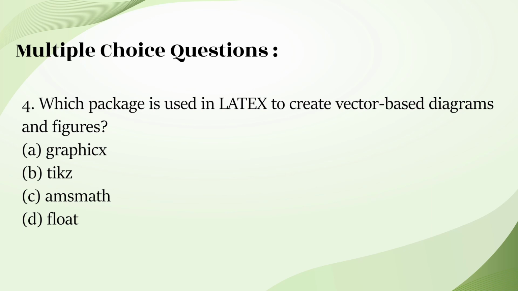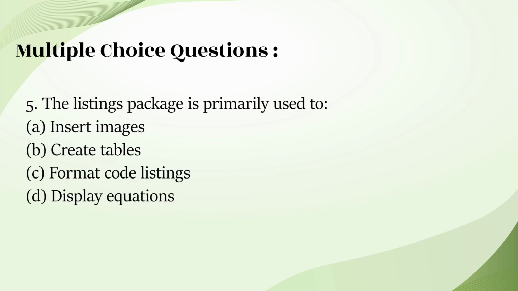Which package is used in LaTeX to create vector-based diagrams and figures? Options are graphics, TikZ, amsmath, float. The correct answer is TikZ. Let's look at the next question. The listings package is primarily used to, options are insert images, create tables, format code listings, and display equations. So the correct answer is format code listings.